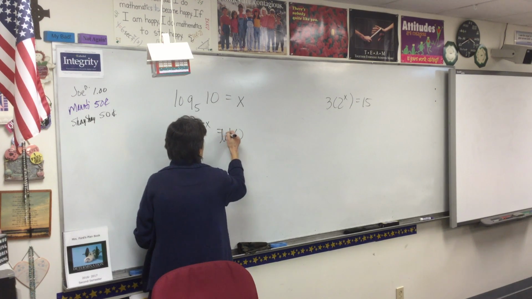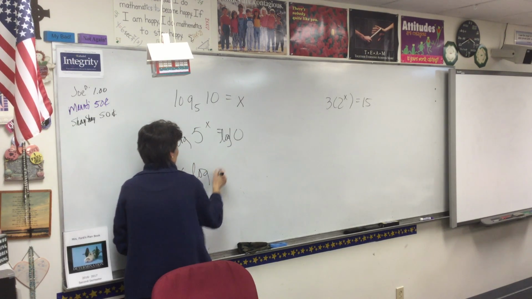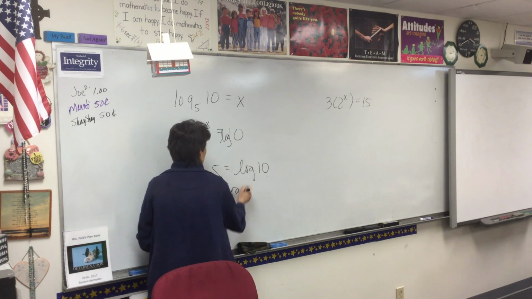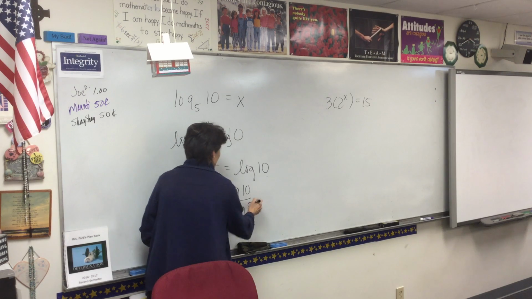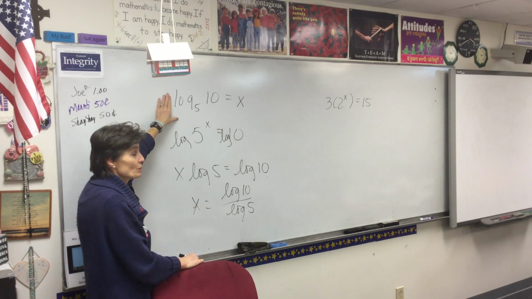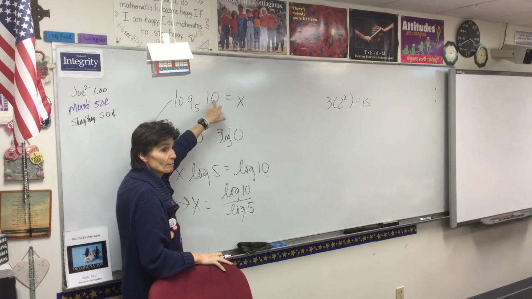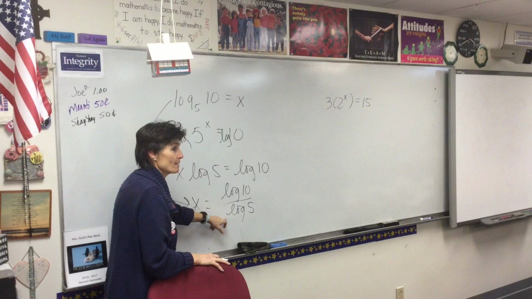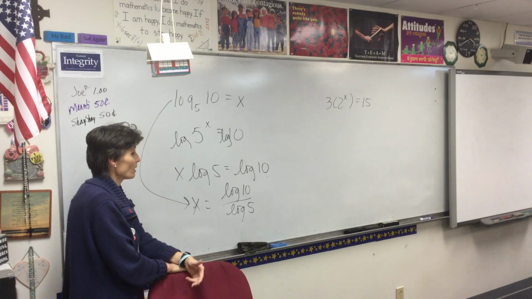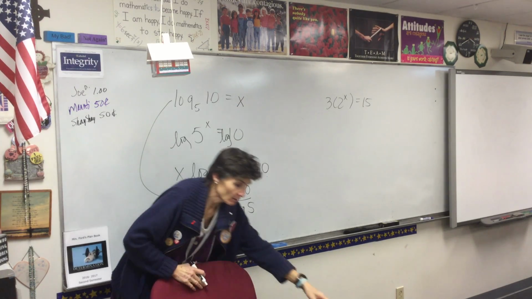What happens to that x when I take the logarithm of both sides? It comes out in front. And our answer is log 10 divided by log 5. Now we have that thing called the change of base formula. Some of you are going to go straight from here to here if you remember the log of the top number over the log of the bottom number. Every time that's going to work out. If that confuses you, don't worry about it, you have too much other junk to memorize. These are just the steps you go through. So we type it in our calculator.